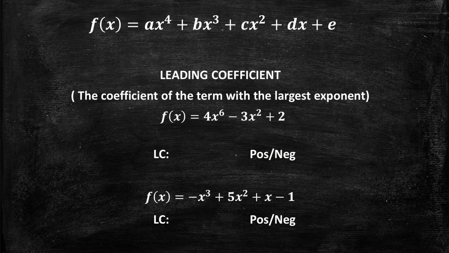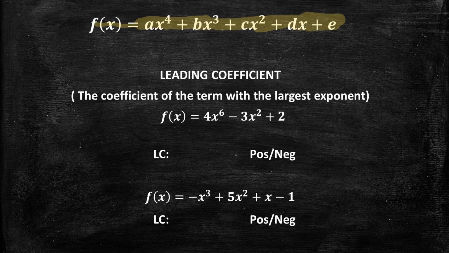All of these functions that we're going to look at in today's video are written in standard form. Standard form looks like this, where you have f of x equals, and they're going to be listed out in what we call descending order. And descending order is just where the exponents decrease. So if you start with x to the fourth, we're going to go down to x to the third, then x squared, then x, and then the constant.